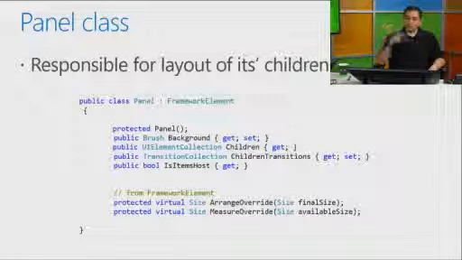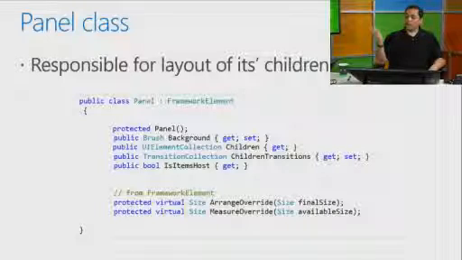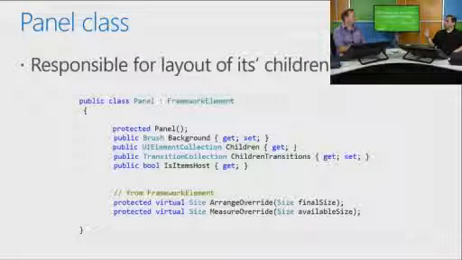Now, there are actually two interesting operations that happen when you position something. In XAML, we have what we call a two-pass layout. The first pass is called measuring, and that's the parent. So let's imagine I'm the parent, and I'm going to go in and look at all my children. Children are the items immediately under my visual tree level, immediately under the hierarchy of the XAML. So I'm going to go over my children and measure them. I go through them and say, hey, how much space do you want? How much space do you want? How much space do you want?